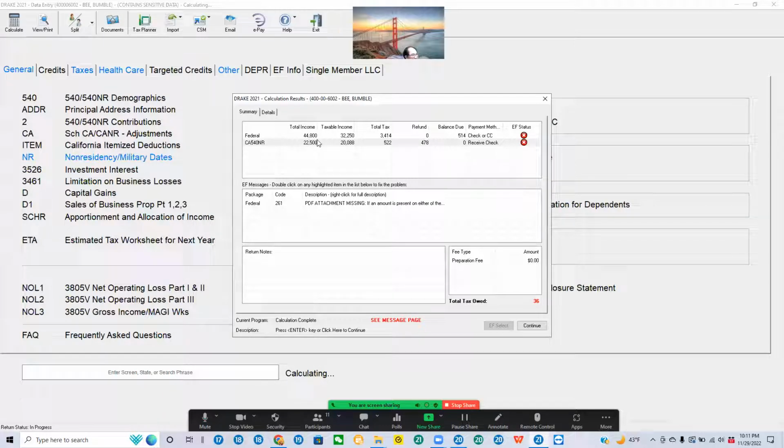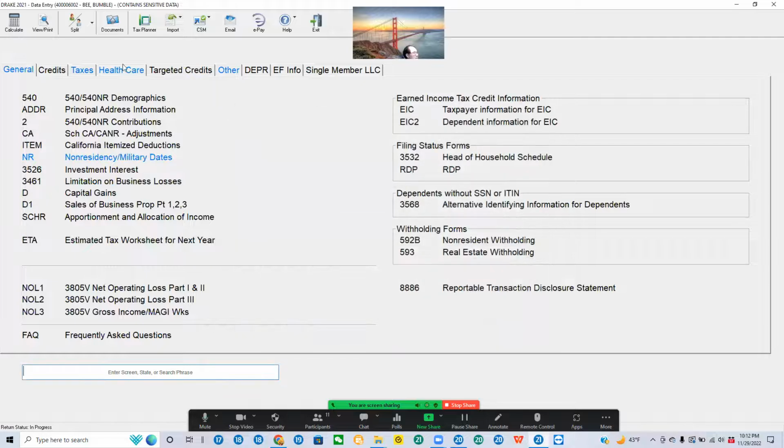You see the taxable income is different? You see federal and state of California are different? Yes. That means that 20,000 you earned when working in state of Texas doesn't count in state of California anymore. You see it? Mhm.